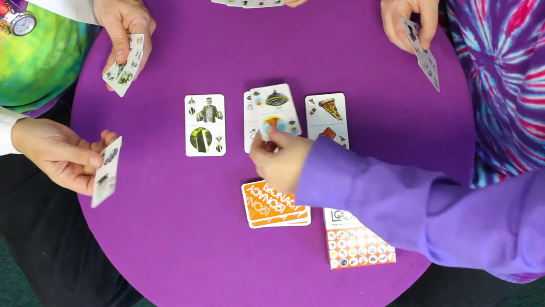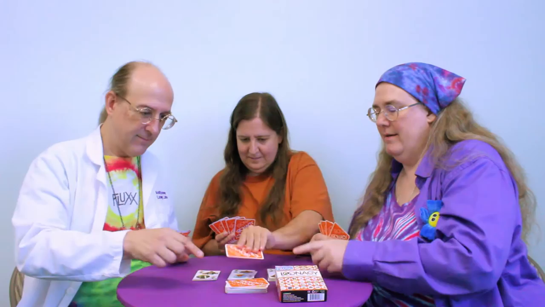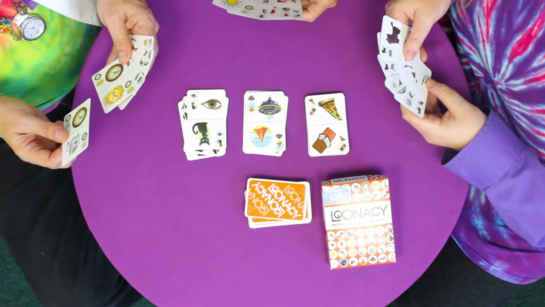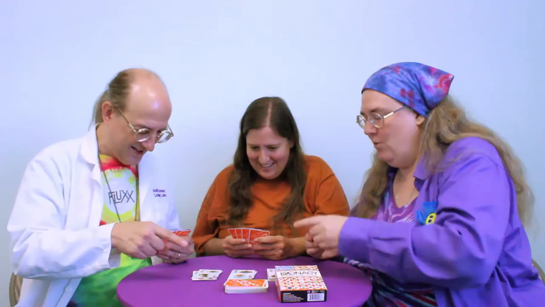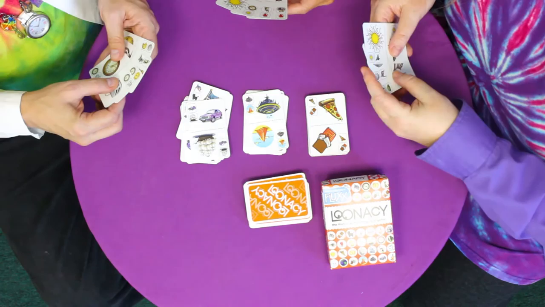Spaceship. Nope. Doesn't help me. Softly quiet. Just thinking. I have a cat. Yes, you do. Cats don't like water. Water. Flag. American car. This one's American car. Oh, right.